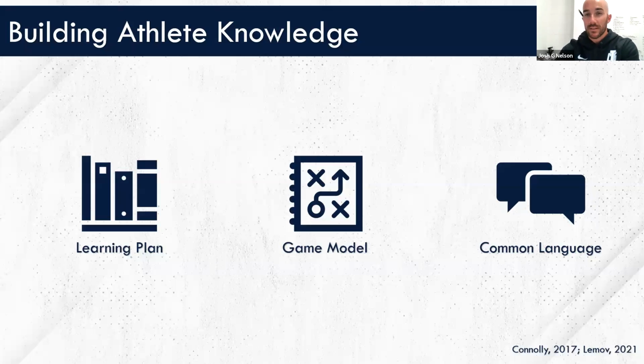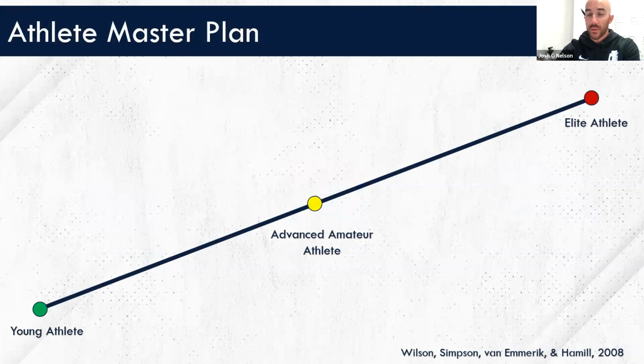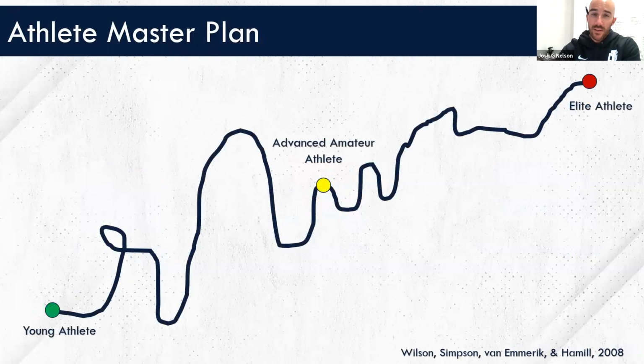Keeping in mind with all of this, that it's just a part of the overall master plan for our athletes. Our athletes are going to start as a young athlete. They're going to be moving up through a developmental stage, and then hopefully eventually they can get to the elite stage. And just like always, we talk about learning and development being extremely non-linear. It's not really clean. It's not point A to point B. There's ups and downs. It's very much like the stock market. But if we zoom out, we can really see our athletes improving. We'll be continuing to talk about this in the coming weeks as we prepare for the fall semester and the beginning of our new school year.